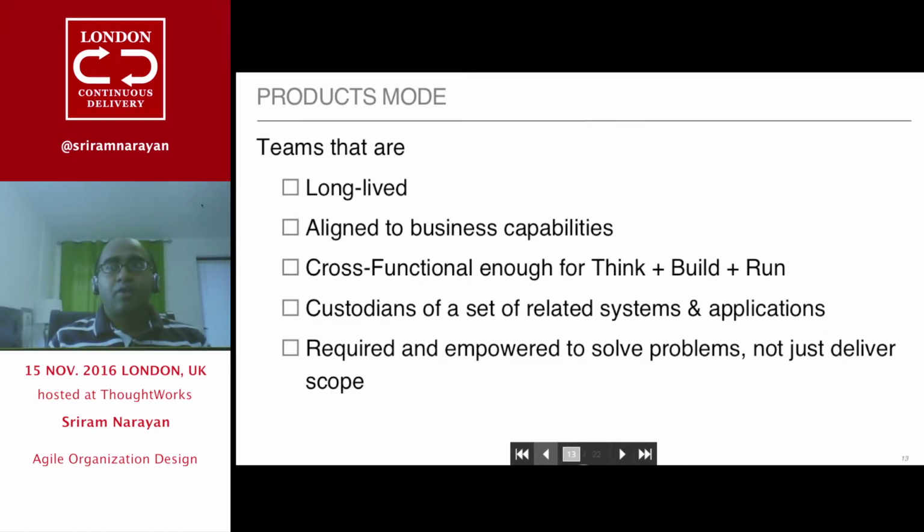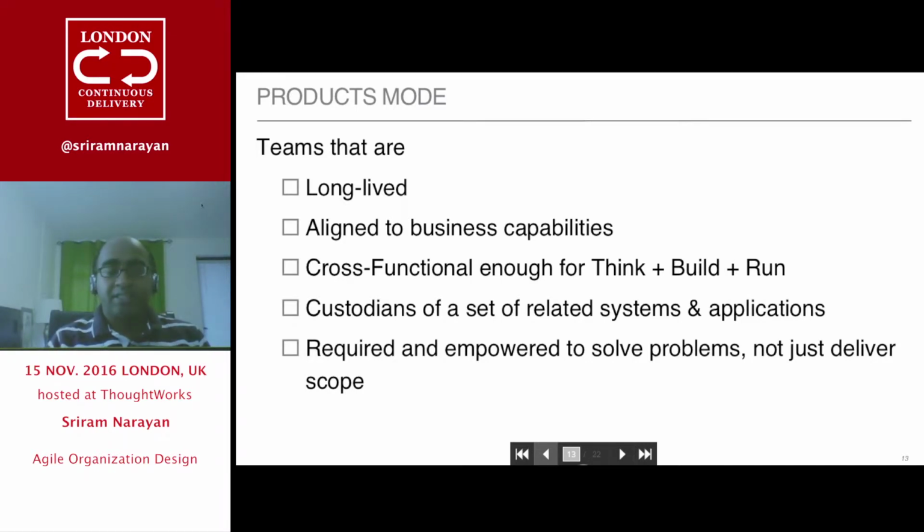Now, in a very traditional organization setup, you might find that even the build part of the team, so let's take a typical project team that's only responsible for build, might not be cross-functional even with respect to the build aspect. For example, they might have a team of developers only developing something and then handing over to a team of system testers who then hand over to a team of end-to-end testers and so on. So yes, there is opportunity to make that itself cross-functional. Within the scope of build itself, let's have the analysts, developers, and testers necessary to progress this from story to ready to deploy. That's the first level of cross-functionality.